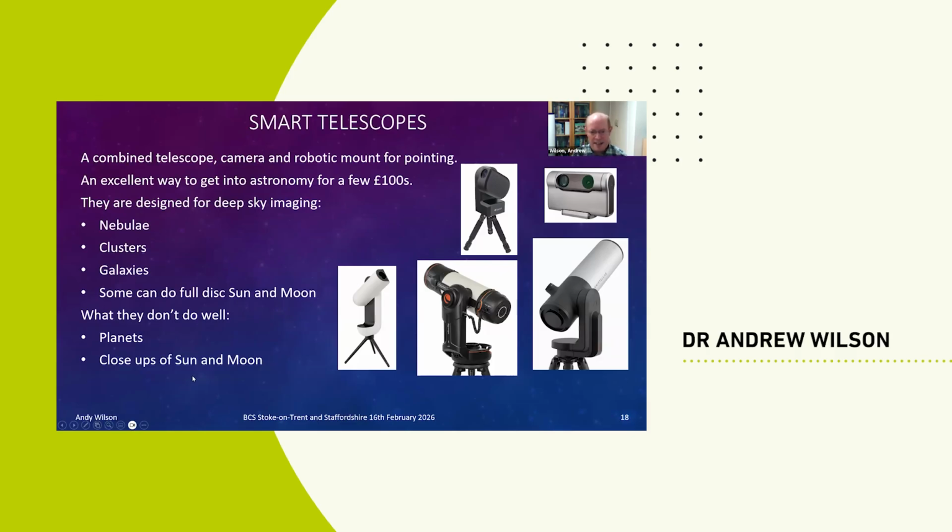And of course, noting that anything to look at the sun has to have a sun filter. So although some of these can observe the sun, you have to put a filter in front of them. Otherwise, they'd ruin the lens. And if you actually look through a telescope directly at the sun without any filtering, then you'd ruin your eye.